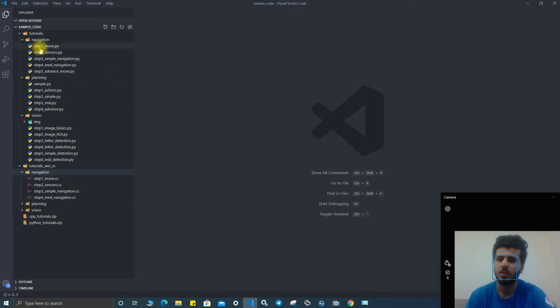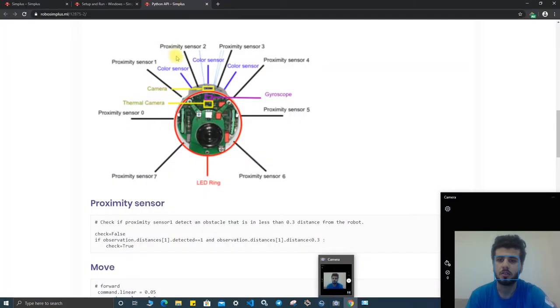In each folder there are several files, step 1 to 5, and as we move on from step 1 to the final step, the codes become progressively more complex, and they are capable of fulfilling more complicated tasks.